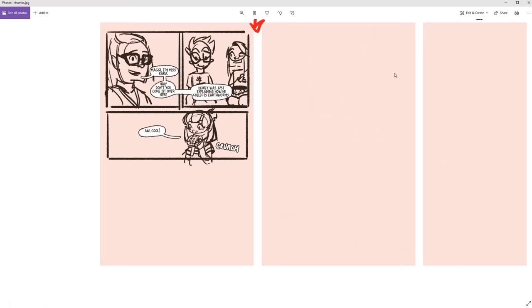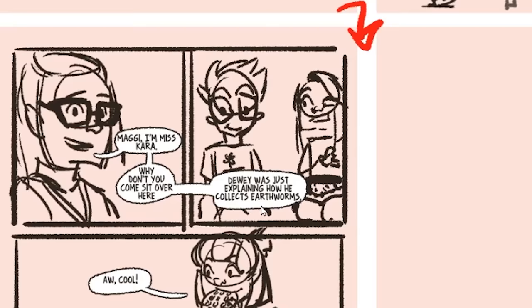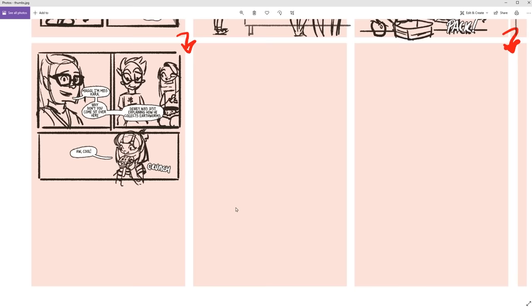And then our last page. I'm Miss Kara. Why don't you come sit over here? Dewey was just explaining how he collects earthworms. Oh, remember that kid? Aw, cool! With a crunch of the waffle. And then after that, you'd think things would slow down, but there's a scenario at school.